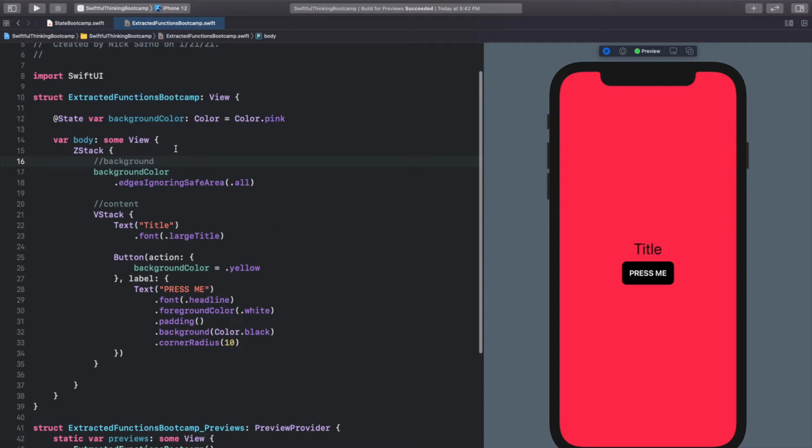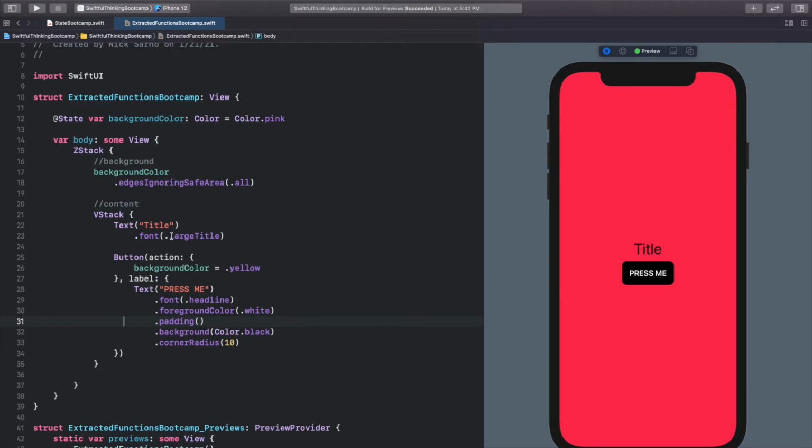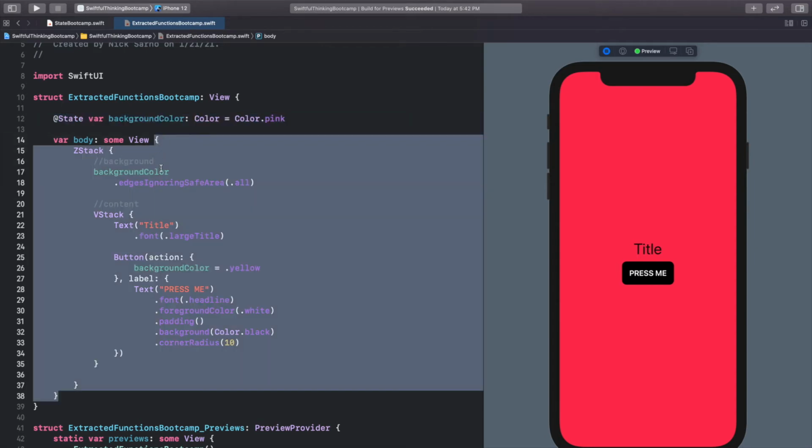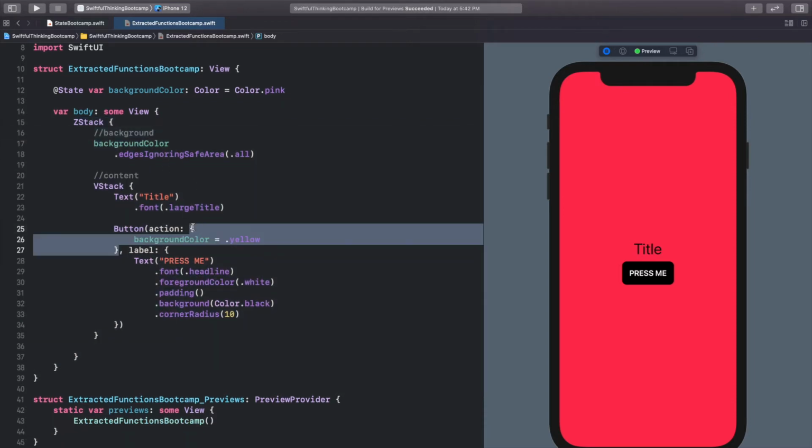So right now, if we're looking at this view, we can tell everything that's going on. But in really complex apps, this view is going to be so long if we keep coding this way. So what we can do is extract functions and variables. Just like we did here where we took the background color and we made it a variable, we can do that with functions and with pieces of our view. So what does that mean? Right now our function, when we click on this button, changes the background color to yellow. And this obviously is just one short line of code.